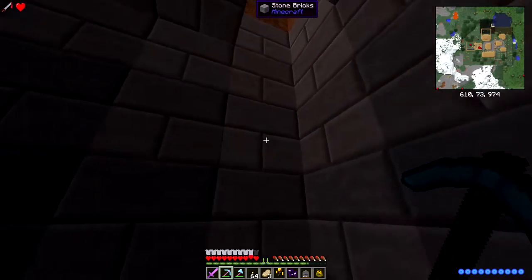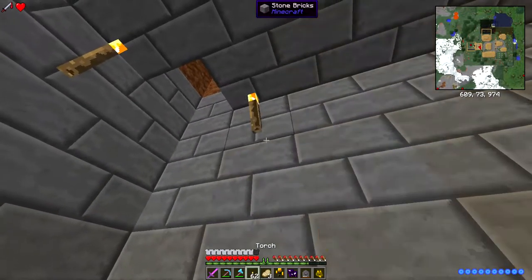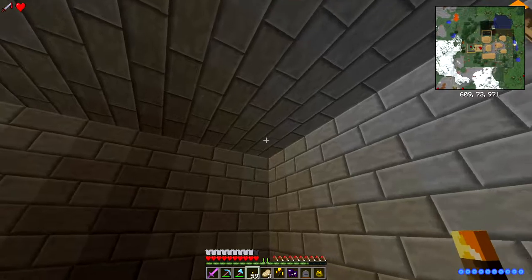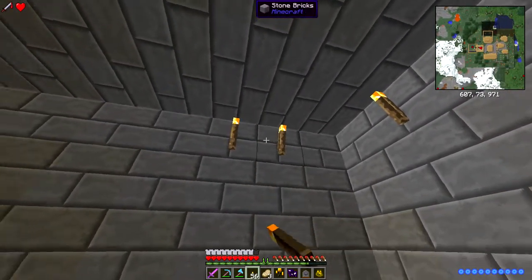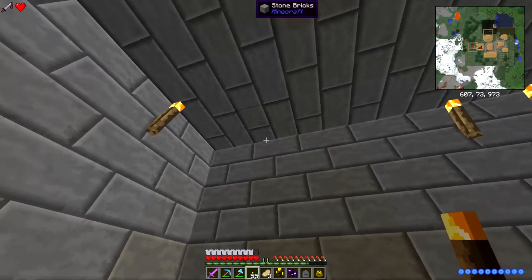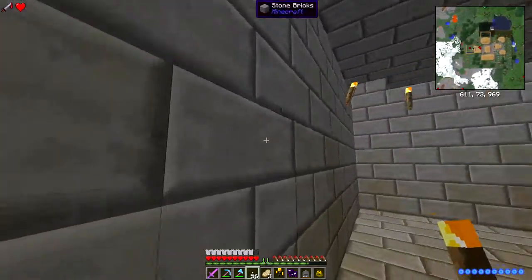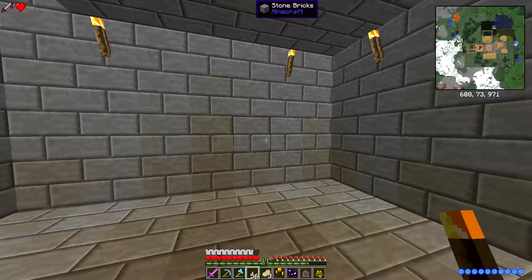But for now, I've got to put some torches down here, so one here, one here. One here, here, here, here, here, and here. So there's that, and for right now alone, I'm going to probably end up leaving this here for now.